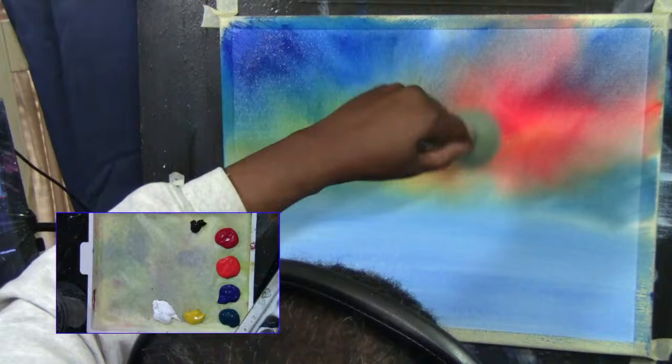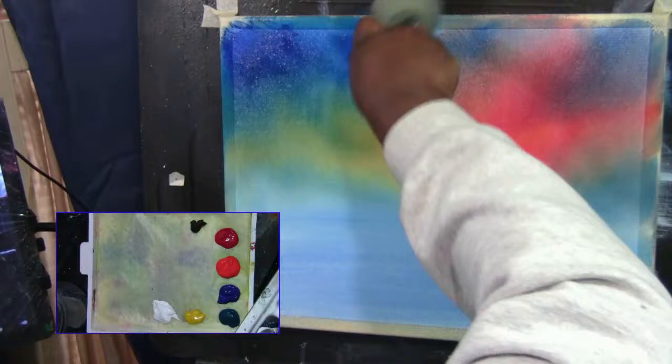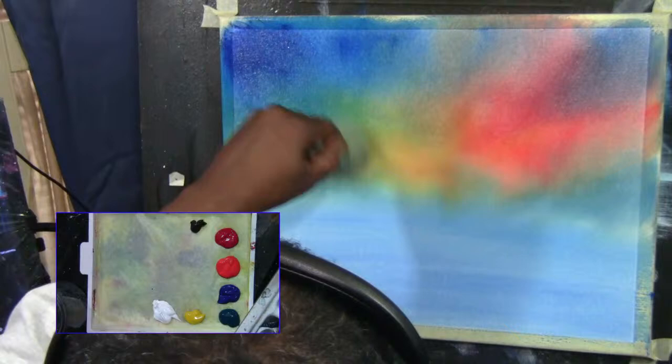Make a very interesting blend of sky color right now. I'm not worried about what's going on at the bottom. Okay, that's not my concern or worry at all. Just getting this stuff blended pretty well. Nice mixture of colors happening here. Stirring it up in a circular motion. Just heavily concentrated with blue in this area, so kind of make it happen there.